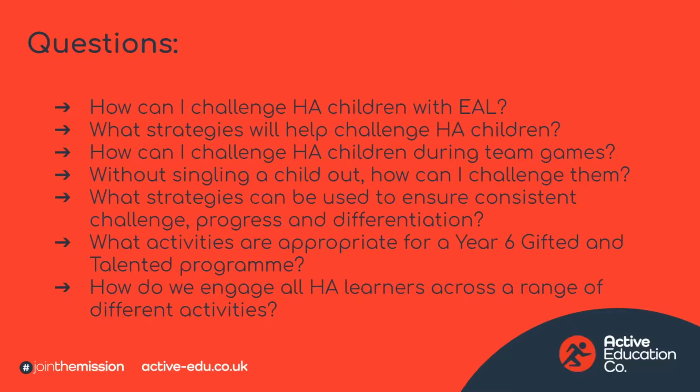So these are some of the questions that were sent through from the attendees on the day that we answered within the session. So the first one, how can I challenge higher ability children with English as a second language? PE is the best subject for this, in my opinion, because it's so visual and so practical. You can easily challenge a higher ability child with English as an additional language through clear demonstrations. So physically showing them what you want them to do guarantees that they will understand.